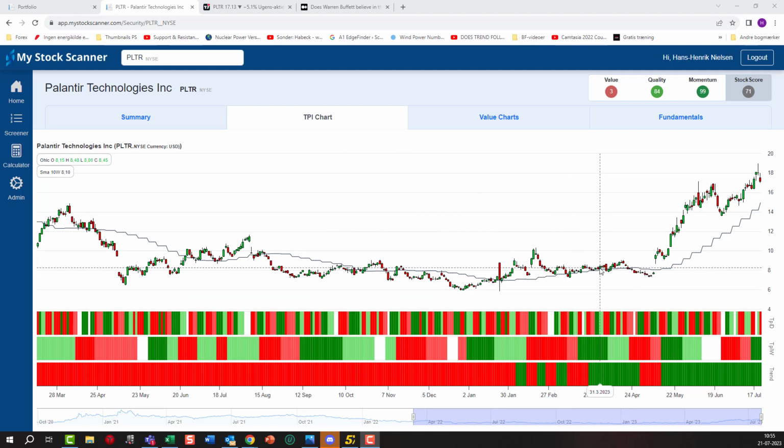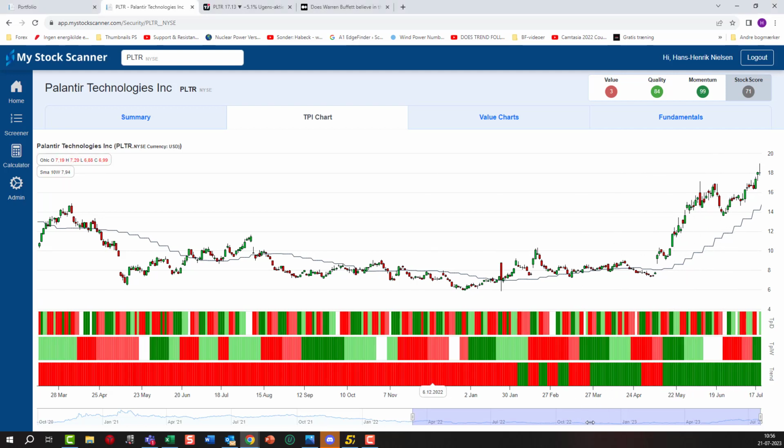First of all, the reason why I use this is that it is easy to backtest. When you're using technical analysis and you have some fixed rules, it is very easy to go back in time and say, oh yes, I got a buy signal there, a sell signal there, and then you can plot it into a portfolio system like the one we have in my stock scanner, and you can see how your portfolio would have done. So, as you know, if you've seen some of my videos, we have 3 different time frames here. We have the long-term trend, we have the weekly TPI here, and then we have the daily TPI.